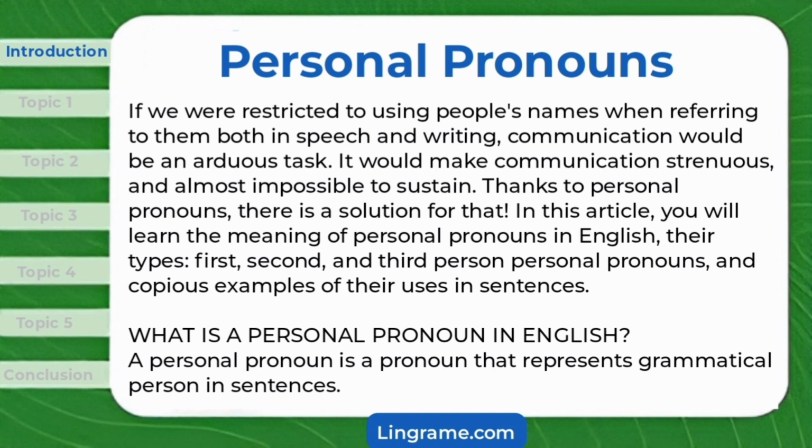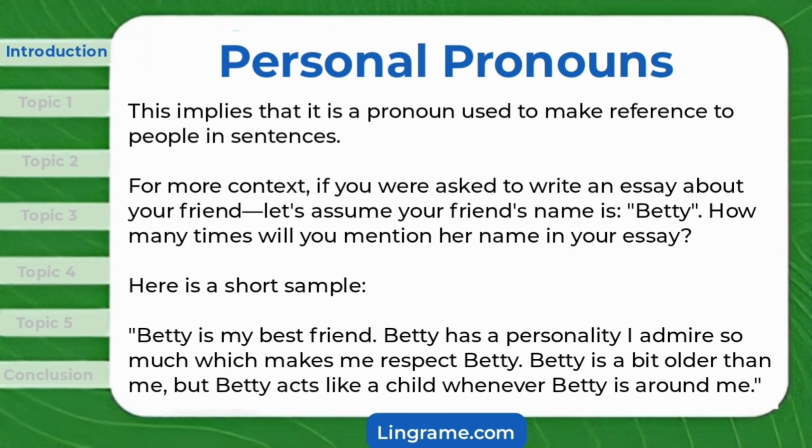What is a personal pronoun in English? A personal pronoun is a pronoun that represents grammatical person in sentences. This implies that it is a pronoun used to make reference to people in sentences. For more context, if you were asked to write an essay about your friend, let's assume your friend's name is Betty. How many times will you mention her name in your essay?